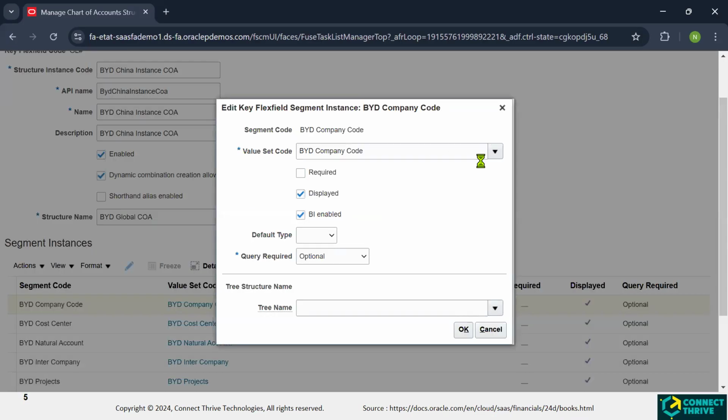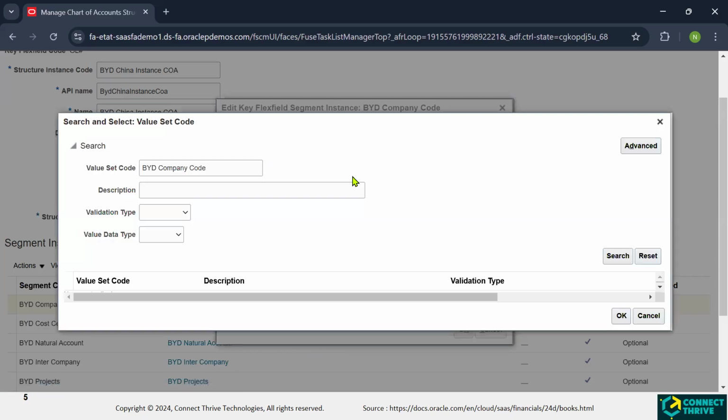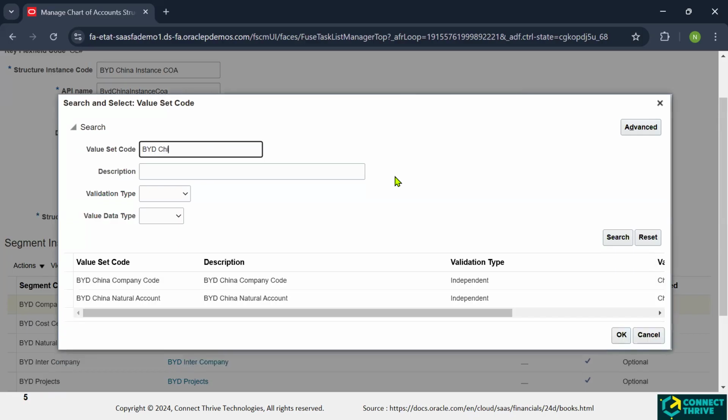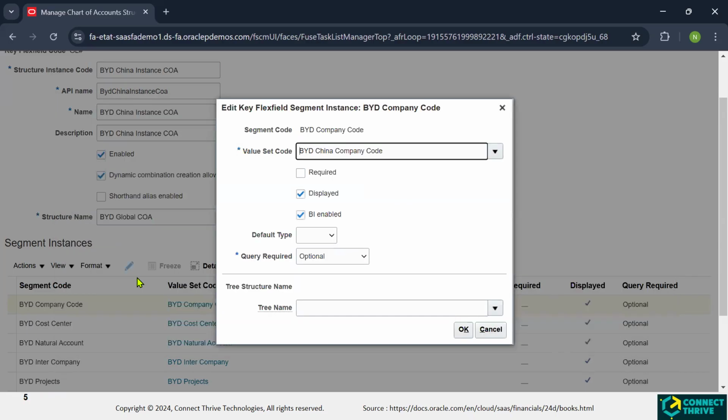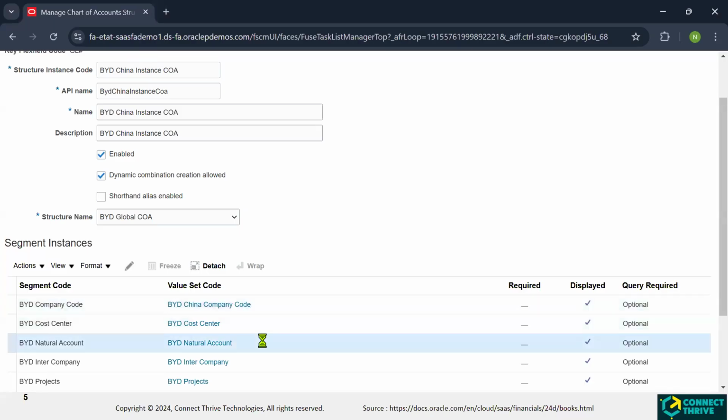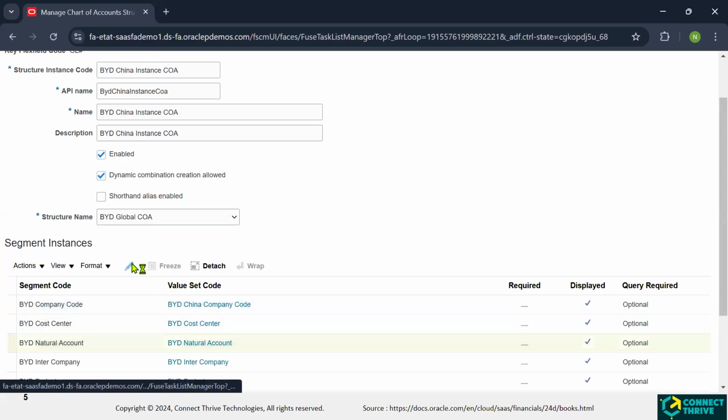Now click on the drop down and search for BYD China; you can type it. This is my value set code, which we already created. Select that China related value set code at the instance level. The same you can do for the natural account also.